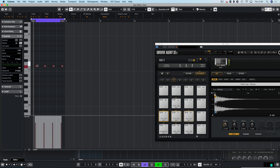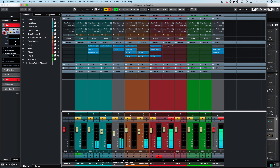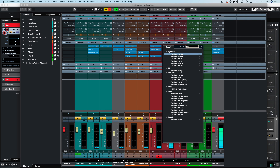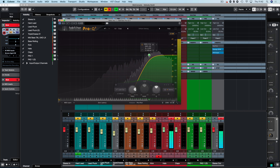Now we have those loaded, let's get some sounds in there. I use the lanes view to add things in and out — it just saves on the hassle of loading extra tracks and routing them. What lanes does is give you the option to record different versions if you're recording live, or have different MIDI parts with only one active at a time, but you can also use it to layer up. We're going to loop this section here and drag that down. The only thing you can't do is label them, but the technique is consistent — you'll always put your claps then your hats, or however you work.